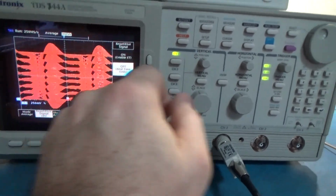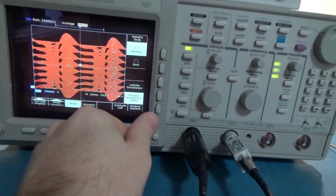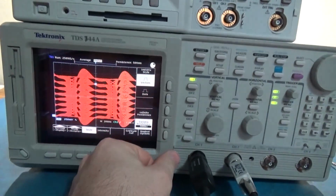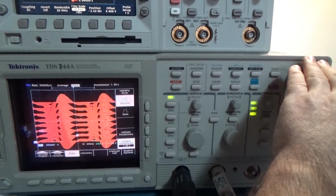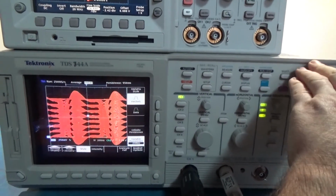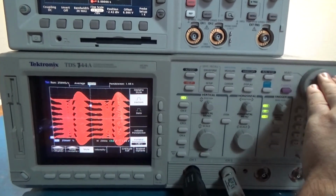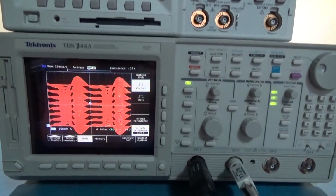Whereas on this one we got a display infinite persistence. Let's do variable persistence. Let's see what happens. I think it's that switch. Is that helping at all? If we want to decrease it, that way increased it. Yeah, it's just too blocky.